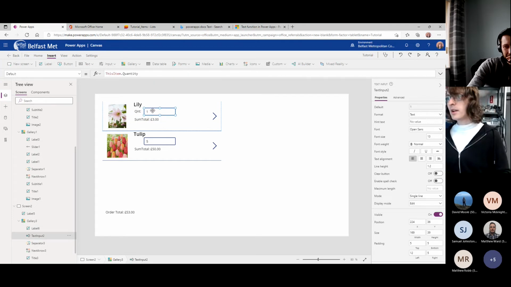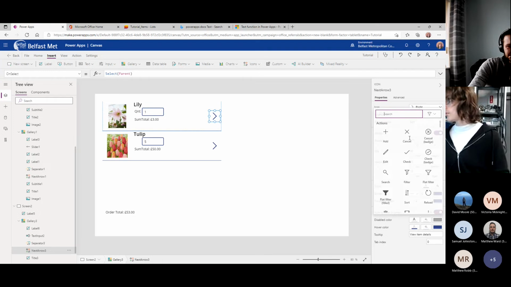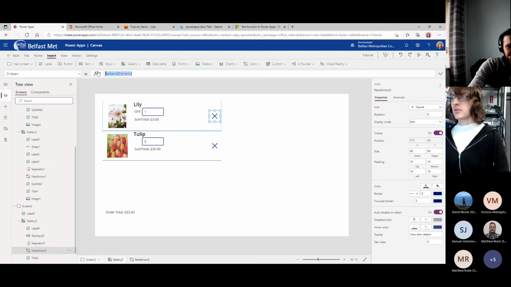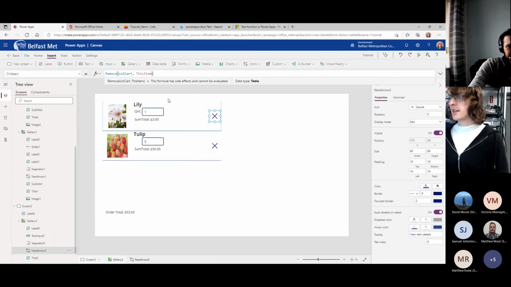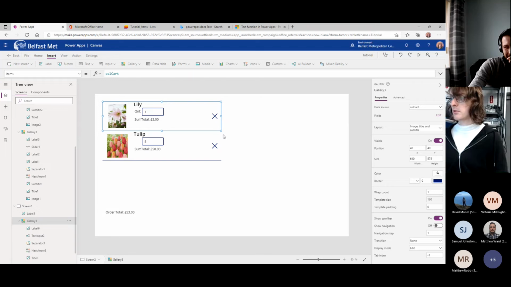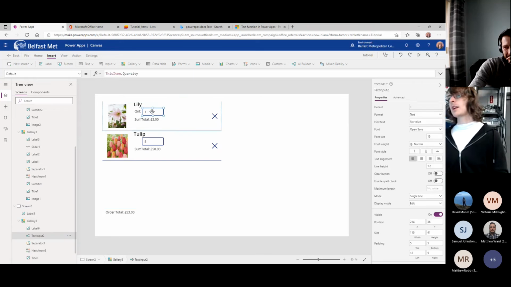So we're going to do something here where we'll say they may get to here, and they want to change their item. We'll just do the same thing as we did on the previous one if they want to remove it. But say they maybe want to update the quantity on this page.